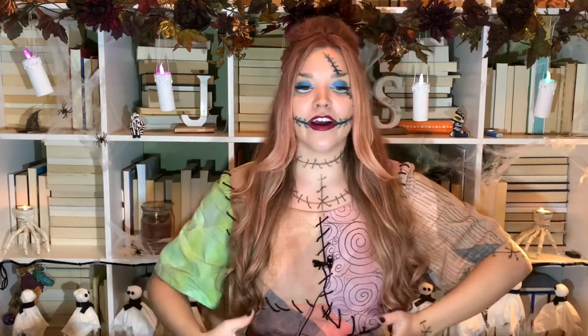I love the different colors. I like the detail I did. I think the yarn stitch work really brought the whole dress together. So I am super happy with the dress for Sally. I think she'd be very happy with this dress as well.